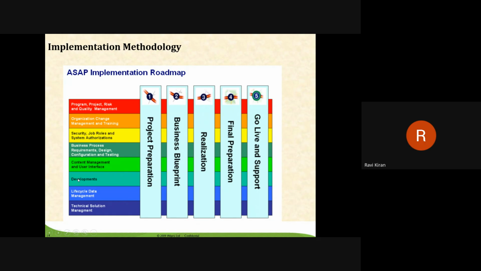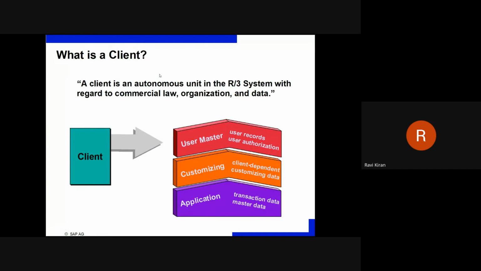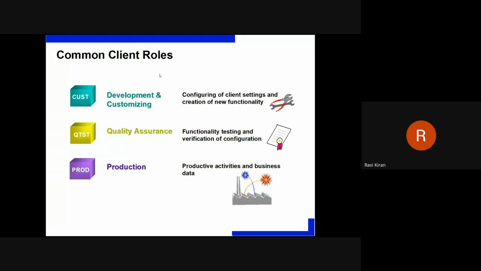Here I can do developments, I can do technical solutions, I can give content UI, I can go for security job roles. There are many things which we can do within this ASAP implementation roadmap. In real time projects, I'll be teaching you how to customize, develop, how to do the testing and quality, and how to do the production.